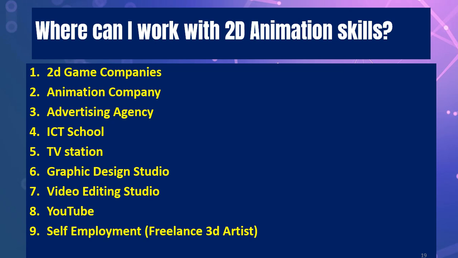Then you can also work with advertising agencies. Okay, I think we'll have 15 more minutes. Let's see what we can do. So we'll have advertising agencies. Then we'll have ICT companies, ICT schools. You can also teach in ICT schools if you learn to do animation. That's where you can work with it.